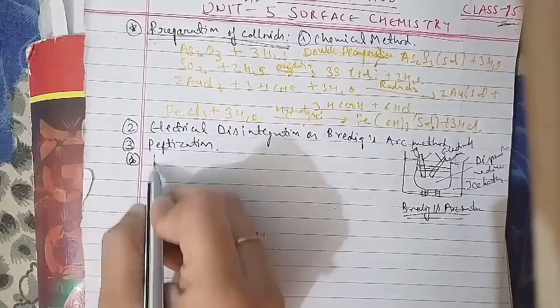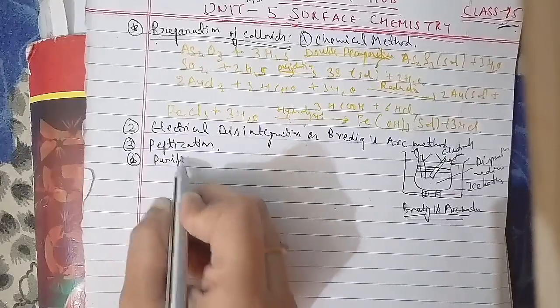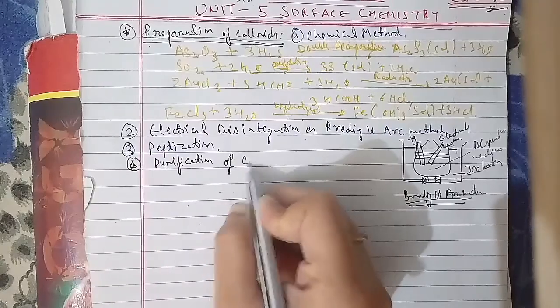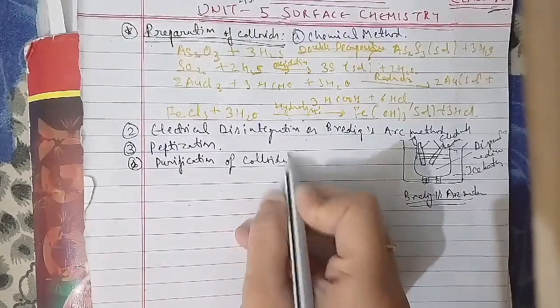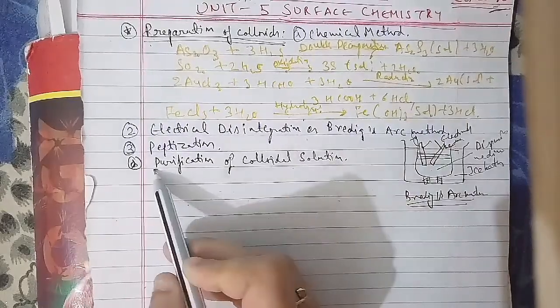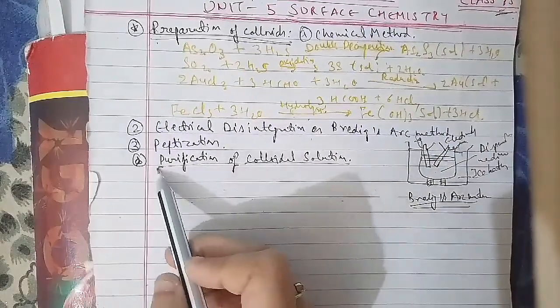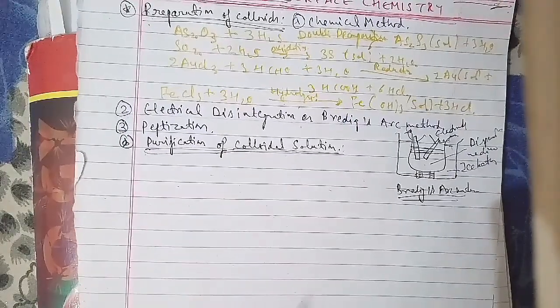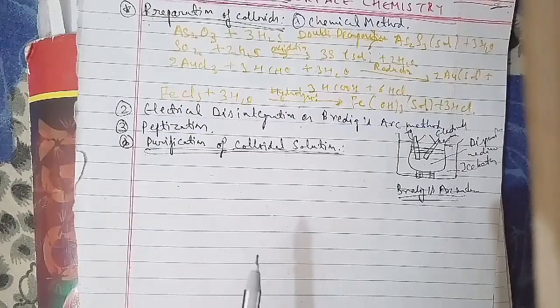of electrolytes and some other soluble impurities, while the presence of traces of electrolyte is essential for the stability of the colloidal solution. Larger quantities coagulate it, and therefore it is necessary to reduce the concentration of these soluble impurities to a requisite minimum. The process used for reducing the amount of impurities to the minimum is known as purification of colloidal solution. Purification of colloidal solution is carried out in the following ways.